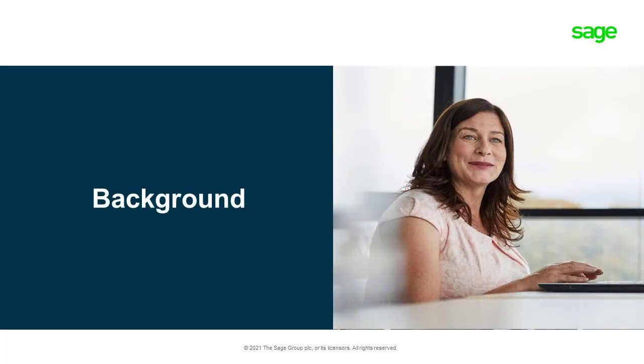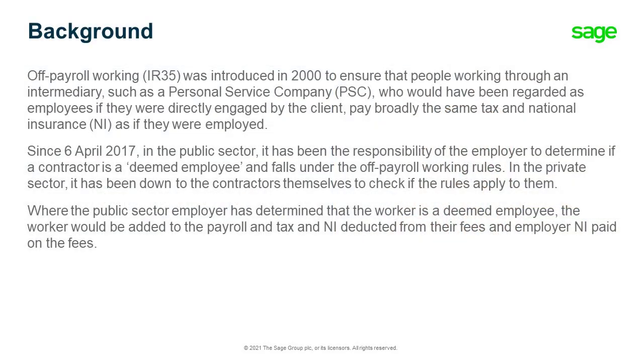So before we cover what's changing and how the software can support you with these changes, let's take a look at the background of IR35 off-payroll working rules. Off-payroll working, or IR35, was introduced in 2000 to ensure that people working through an intermediary, such as a personal service company or PSC, who would have been regarded as employees if they were directly engaged by the client, pay broadly the same tax and national insurance, or NI, as if they were employed.